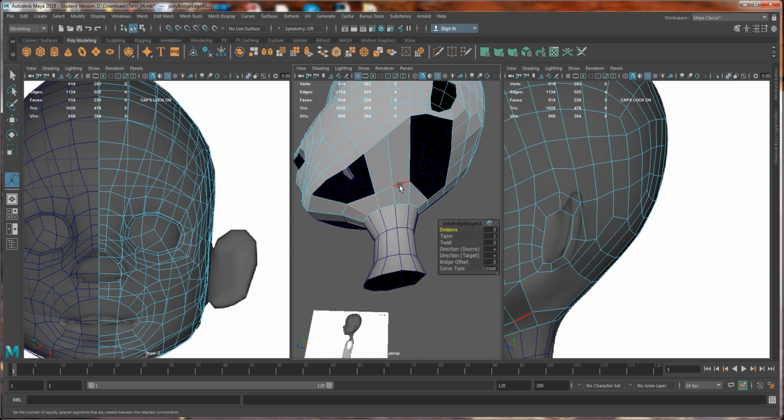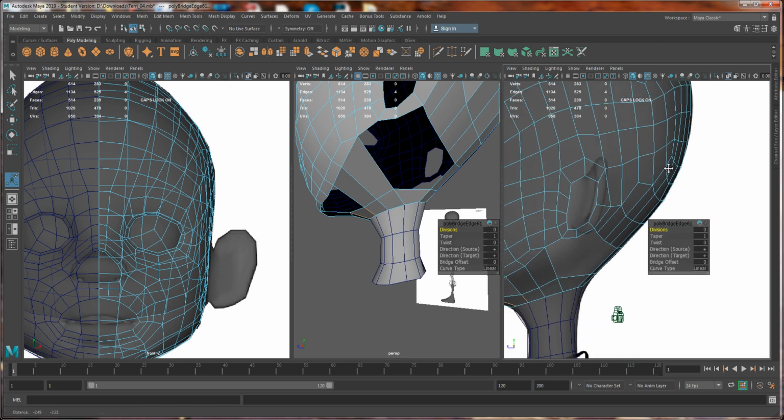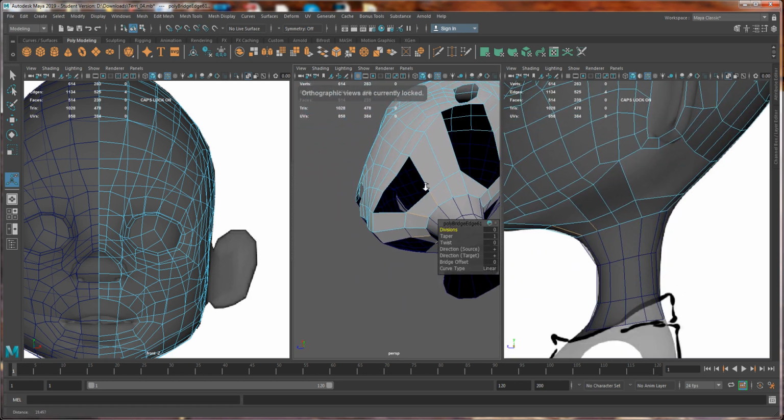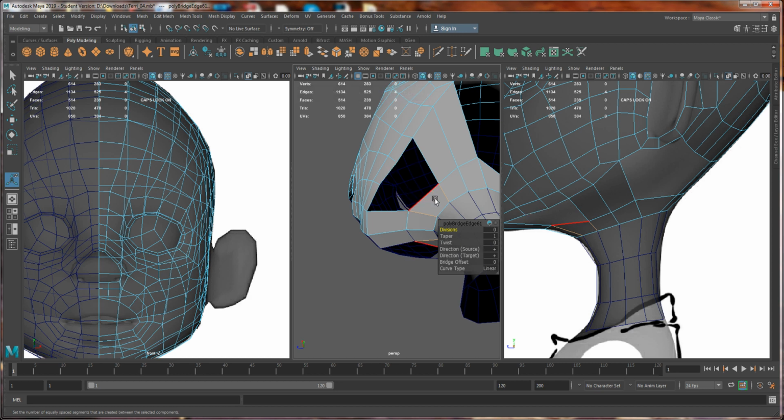Filling in that. So I'm already getting an idea about the edge loop in my neck there. And I can have a look at what's going on. So looking at this here, this isn't looking too bad. I've got 1 face here and then 3 faces here, 3 edges here. So that's not going to be too hard for me to actually fix up.